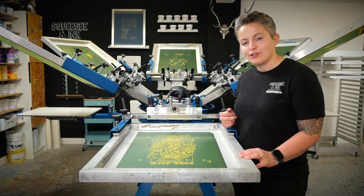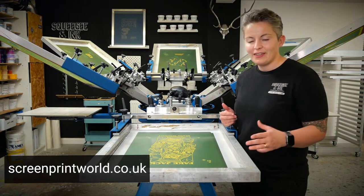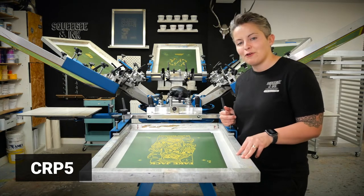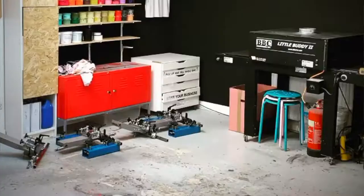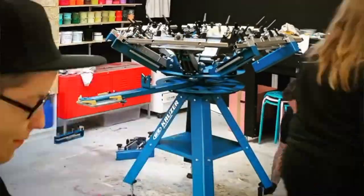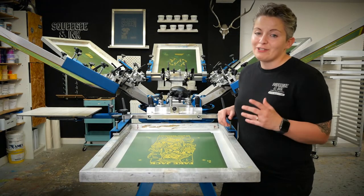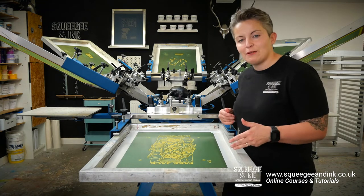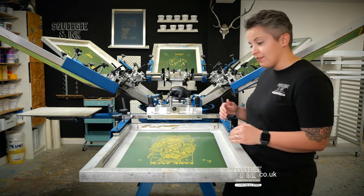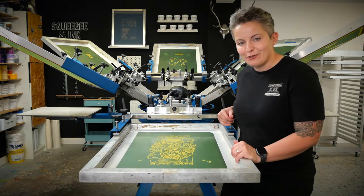A few tips for when you're purchasing your Cruiser: first, go to a reputable supplier — in the UK that would be Screen Print World, and you can use our discount code CRP5 to get a little bit of money off. We also took them up on their offer of having their engineer come and build the press in our studio, which was really useful — he's done it a hundred times, laid it out perfectly, and made it all flush and level. Another really important thing is to have your main printer present as the press is being set up, because the engineer will adjust the height and all the platens to fit the person who's actually printing the most.